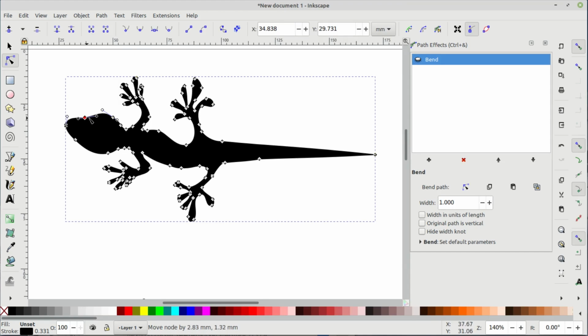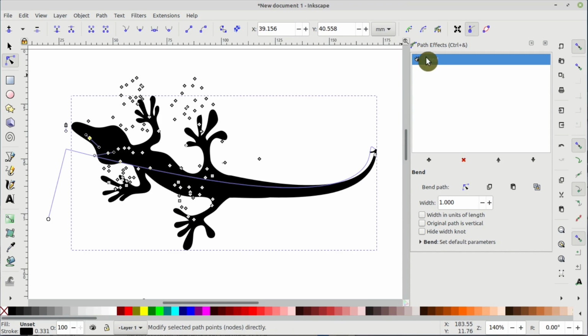If we want to change the curvature of the nose and make it a little more pointy, we can do that without affecting that. That effect will still be in place. That's kind of cool, huh? And if we don't want to see it, I think we can turn it off with this here. This will show us the line.